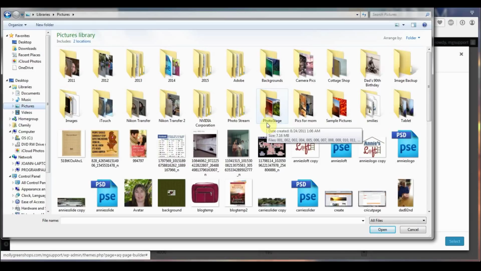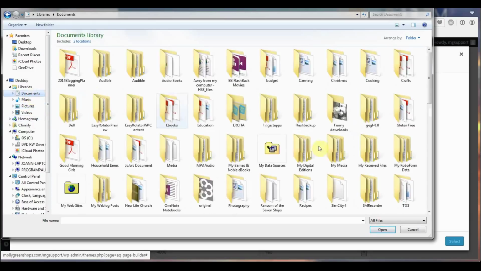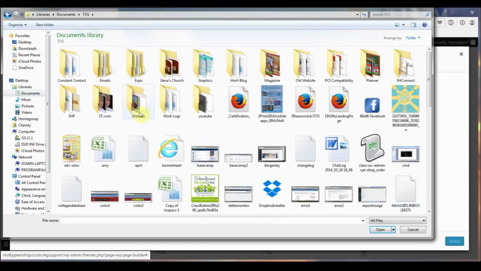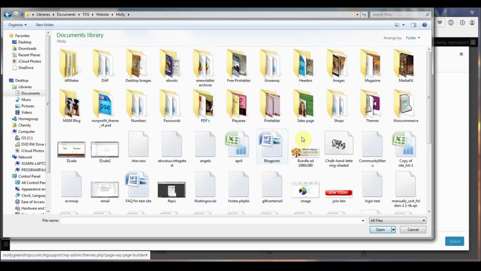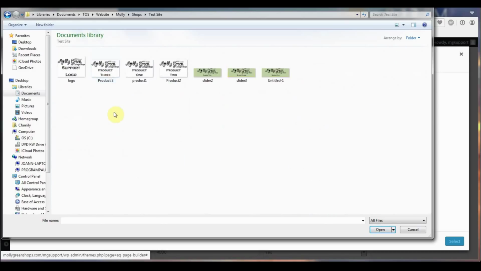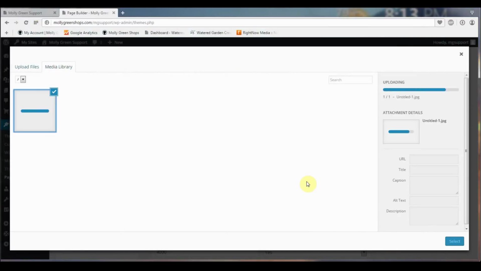And so wherever you put your graphics that you've created, you just go there, open up your folder to where it's at. I've got mine stored kind of deep down, sorry about that. And I have very simple sliders just to show how to upload them.